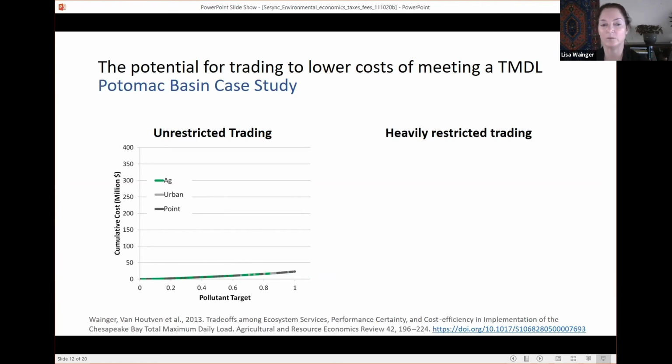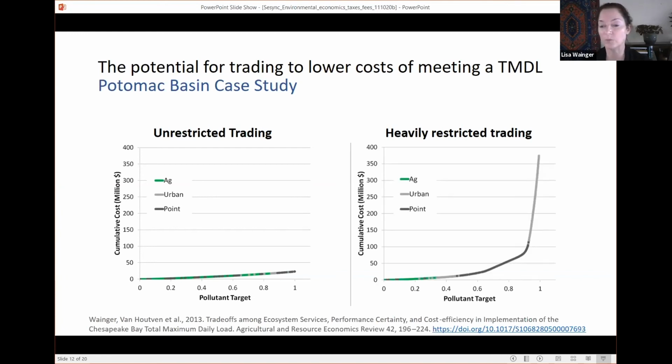That would be what our optimization model suggested for the Potomac Basin, what it would cost to meet the TMDL if you just had the ability to do all the cheapest things through trading or other means. This is more what the real situation looks like, is that we have regulated entities, and there's a whole bunch of reasons why we rely more heavily on regulated than unregulated entities. The costs go up astronomically.